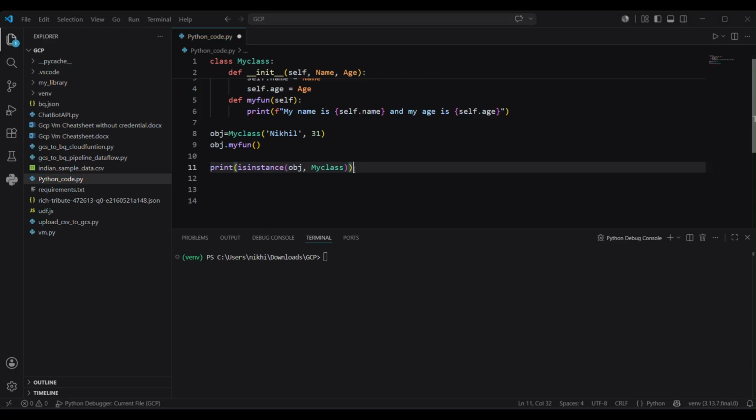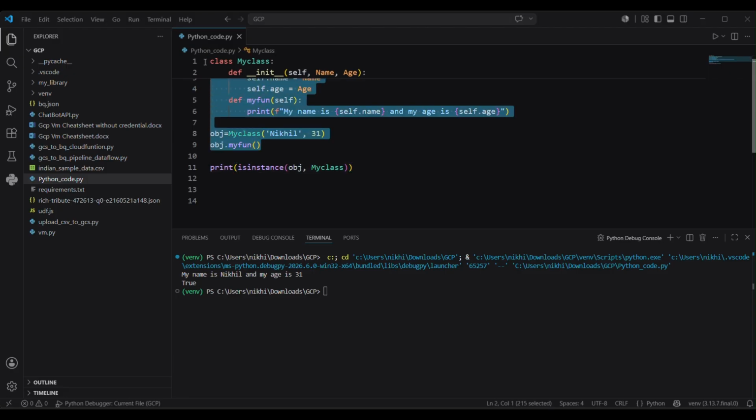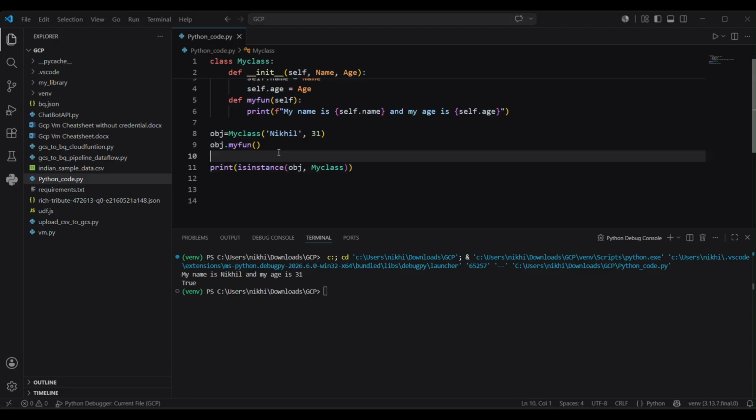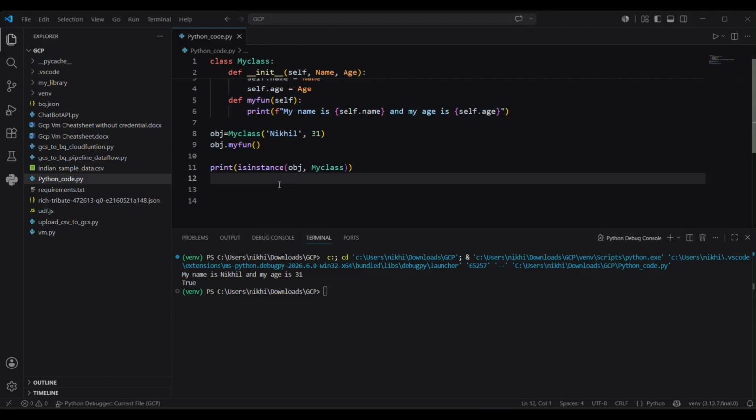And basically it is used for conditional programming with the if statement. So let me show you and run this program. You have already seen this program. I wrote it earlier to introduce what __init__ and self are, using the same class, and I'm using this particular code to check whether the object belongs to my class or not.